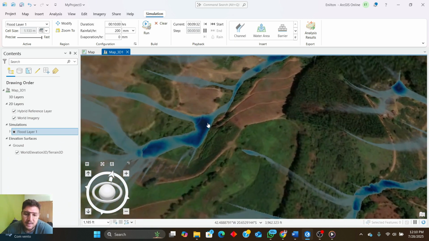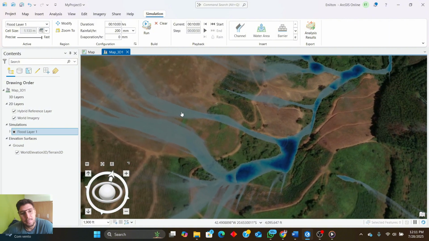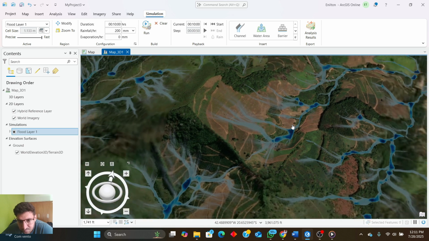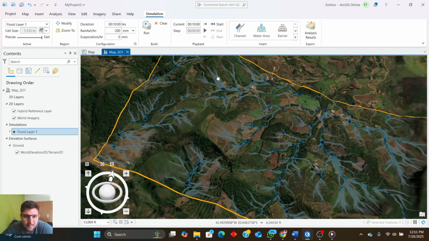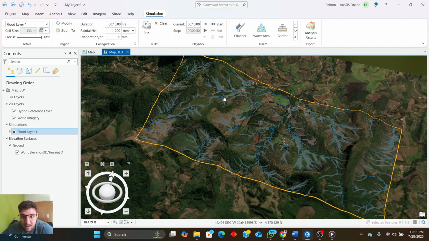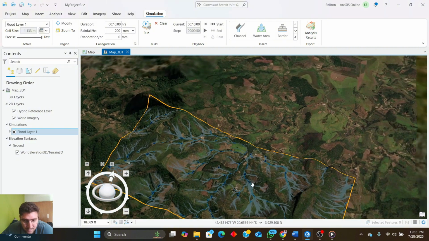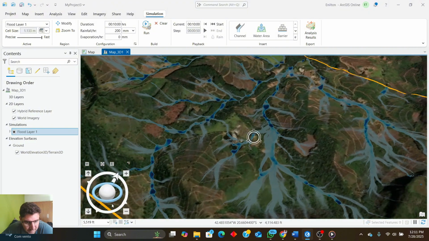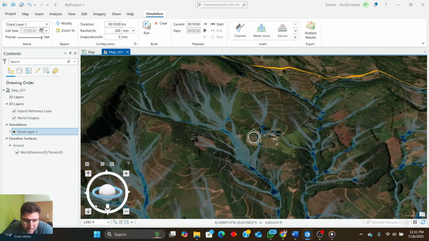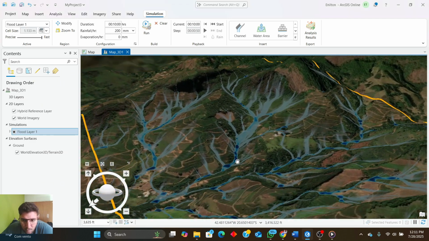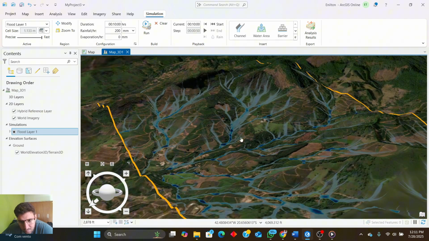Yeah. On this dark blue here, you can see the highest accumulation of water, and on the light blue here, you can see the water moves towards down here, right? Look at this. It's the view map. You got 10 minutes here, the time and depth, right? And that's all. If you want to rotate this to get familiar with the field that you are working with, it's pretty useful.